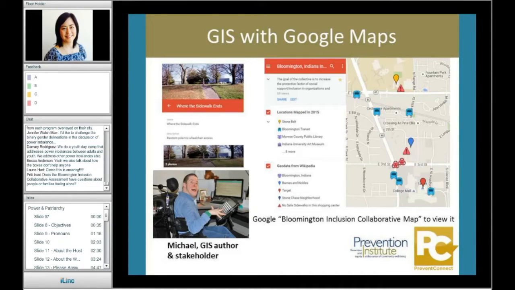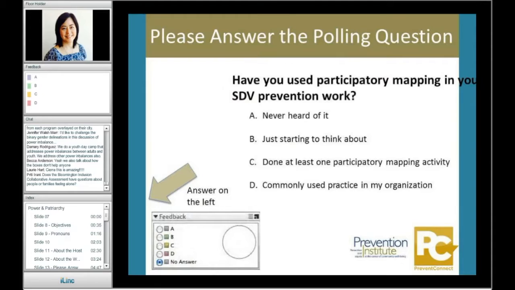So this is, again, just really fascinating, and there's comments on the text chat about really appreciating this use of the GIS mapping, folks who are talking about ways that they are using mapping as well. It reminds me of some work that folks are doing. I think it's called hotspots mapping in schools. Yes, exactly. Places where people feel safe or don't feel safe. Right. I also think of projects like Green Dot, where folks are trying to map positive actions and efforts to change community conditions that are happening, and make that physically visible as well. But let's take a moment to reach out to folks participating and hear a little bit more about this whole notion of mapping and participatory mapping.